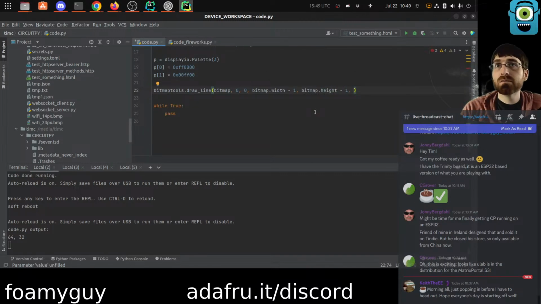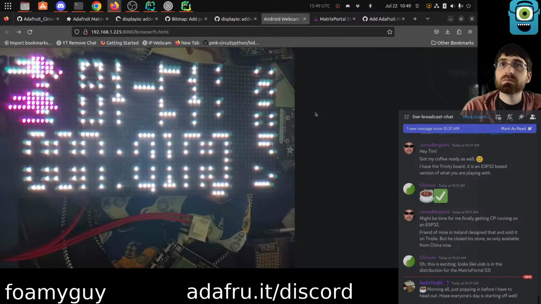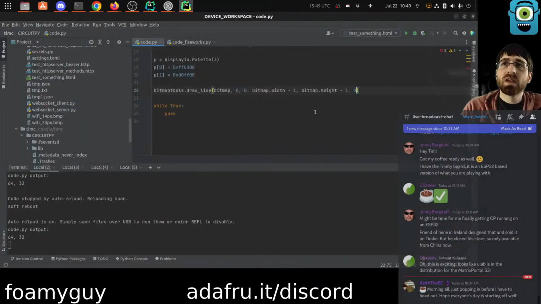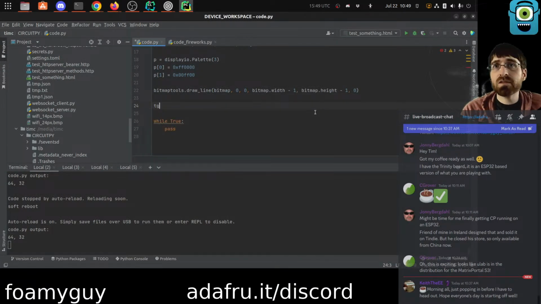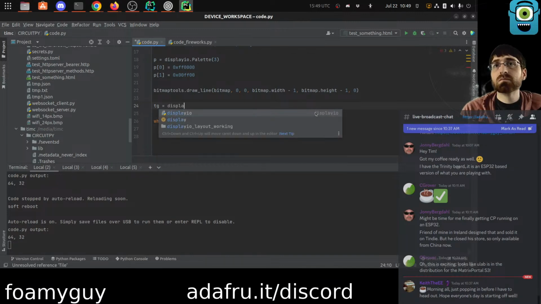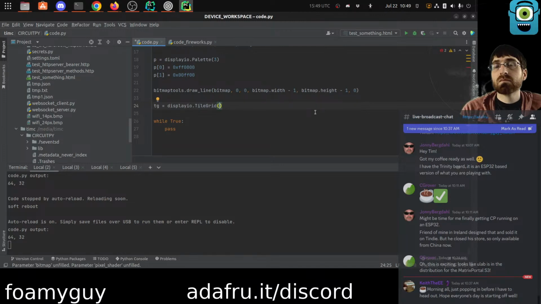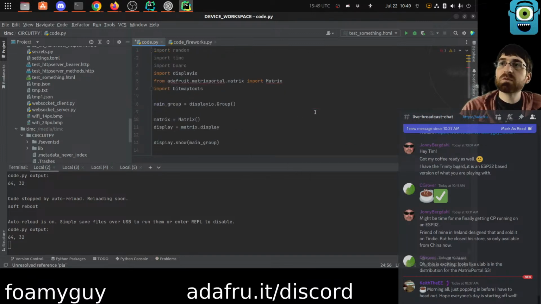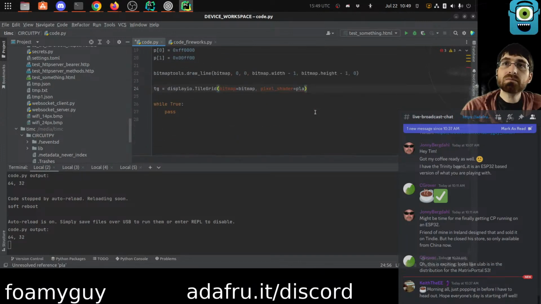Value, just do 0, that'll be red. Did not put it in the group. Or make a tile grid for it, tile grid. What's that palette called? Just P.